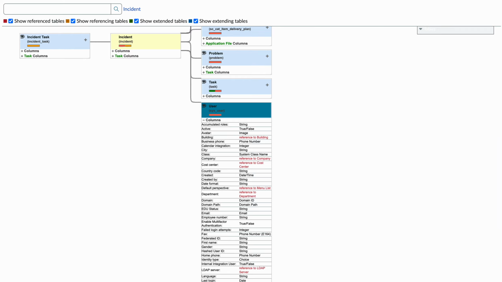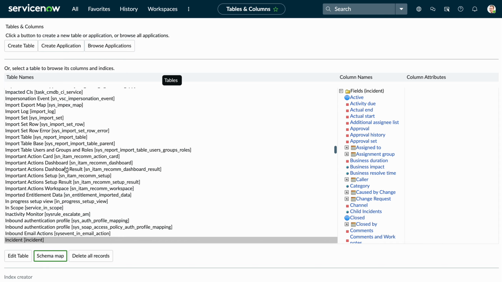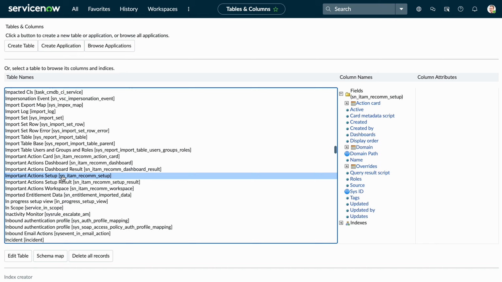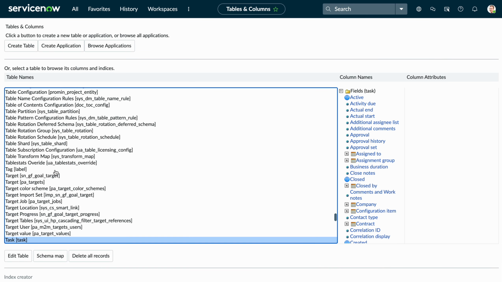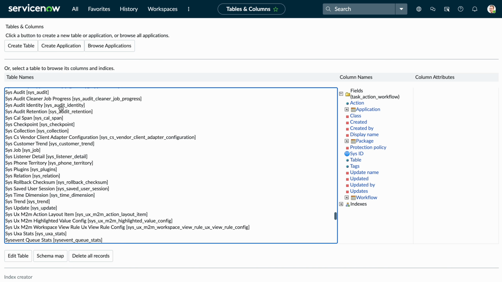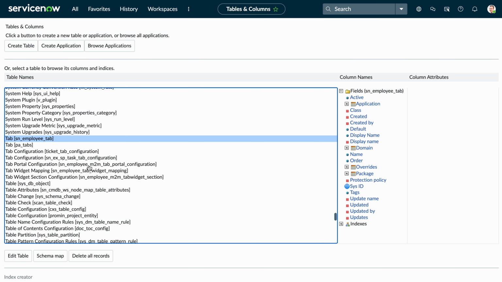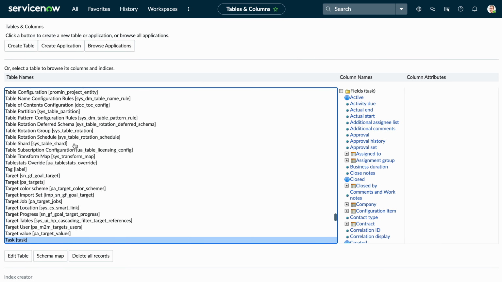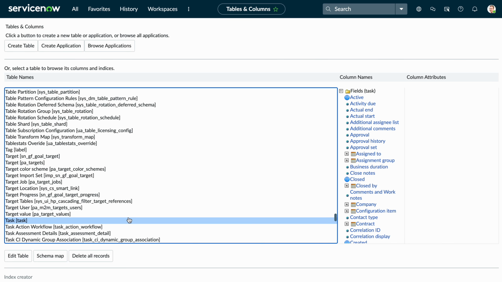Now let's go back slightly and look at task. Again, a little trick: select anything and then just type in as much of the word as possible. For this I just typed in TA and it came to task, but if I type in T, let's go back up, it takes me to the first T. So the more I type of the word, the more likely you will get to the table you require.